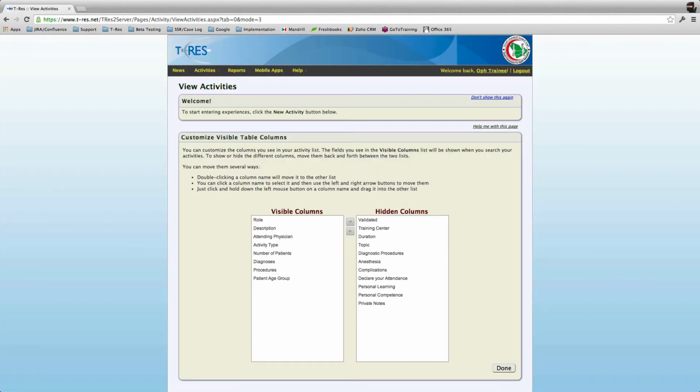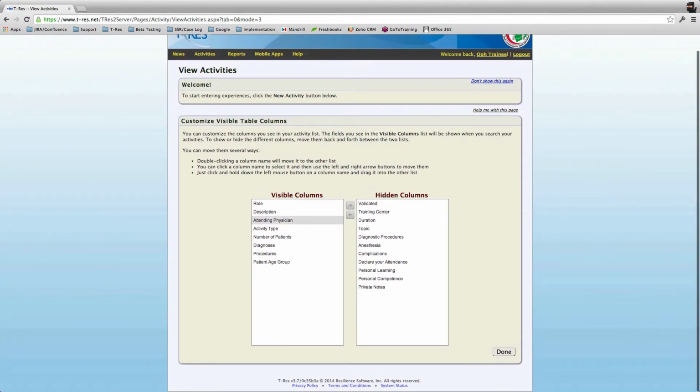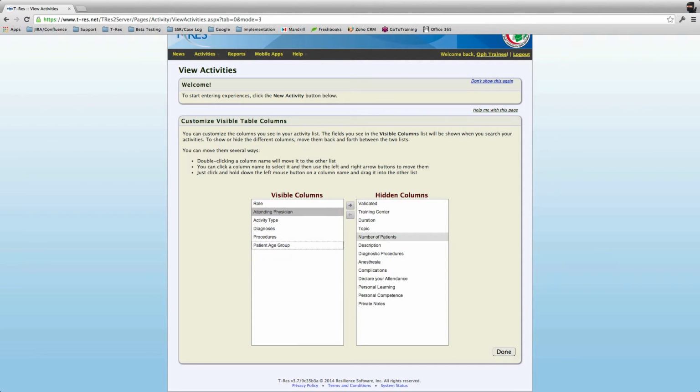And it's very similar to setting up your filters. So we could just drag and drop the columns that we want to have displayed on that particular page. So for example, I can remove any of the filters that are currently in the visible column area. So let's just try removing that. I'm going to remove description. And I can also just click on any of these options and just drag and drop. So it's very easy to change the order of that information as well.